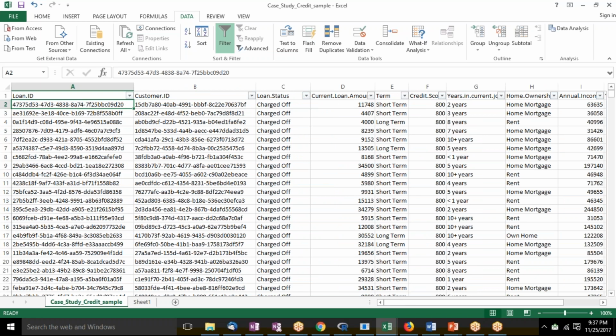Now once you understand these are the data types, make sure that the system is not taking numeric data as factor or categorical data, or taking factors as numeric. They can be mismatched, the system can understand it differently, so you need to correct that before you proceed with the analysis.